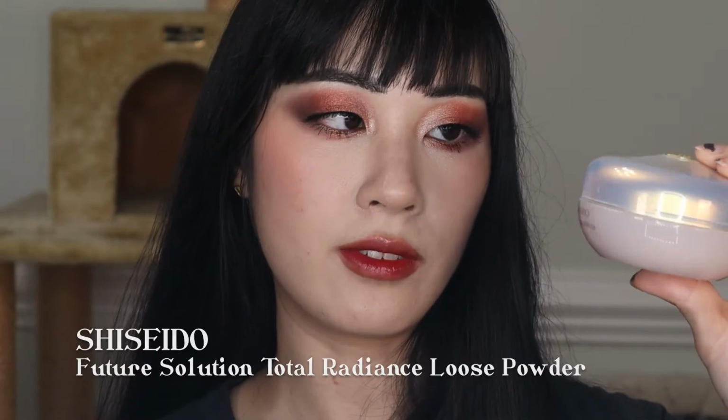This is one of the first powders I ever got. I got this back in like 2018 or something. Have been using it pretty consistently. Love it. It is not super drying, but it definitely sets my makeup really well, and it's really great at giving you that super trendy marshmallow skin look, which is definitely kind of the thing in Asia, to have skin that is soft, that is matte, but still has a soft and bouncy look to it, like a marshmallow. This will get that for you. Really great, and it's also just really pretty, so if you wanted to keep it on your vanity as a vanity piece, you could. Definitely has that feel to it.